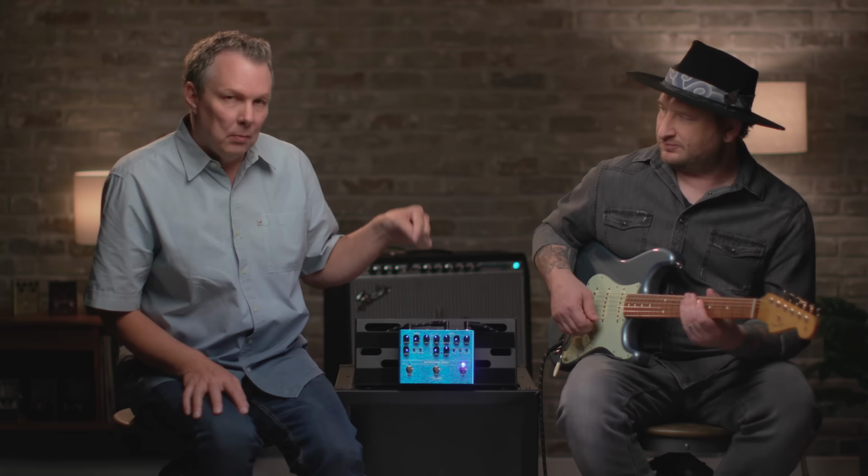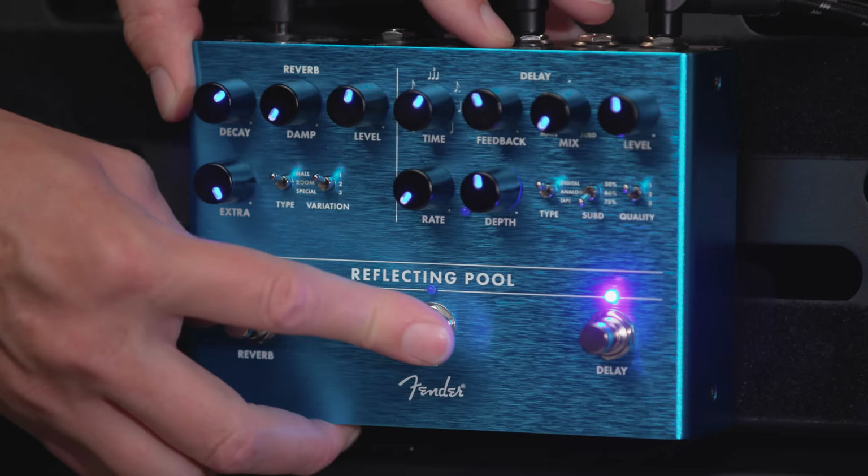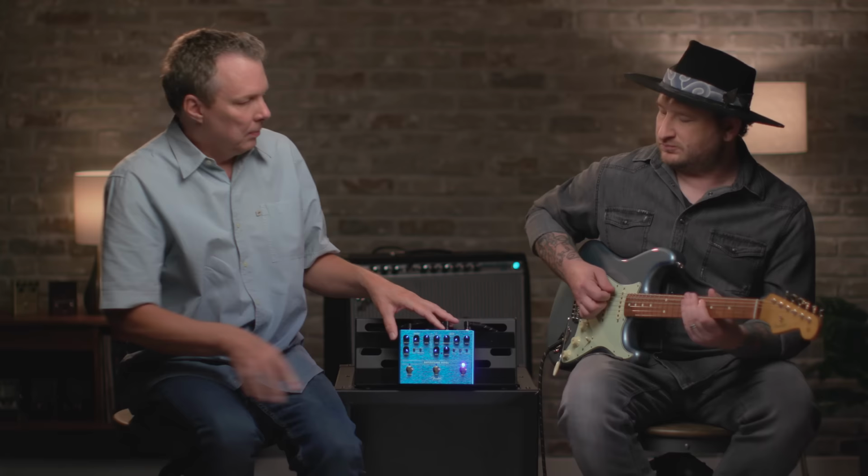It's the same tempo. If I hold the tap switch down and then turn this over and set it to where it's a dotted eighth, tapping the same, it comes back as a dotted eighth.